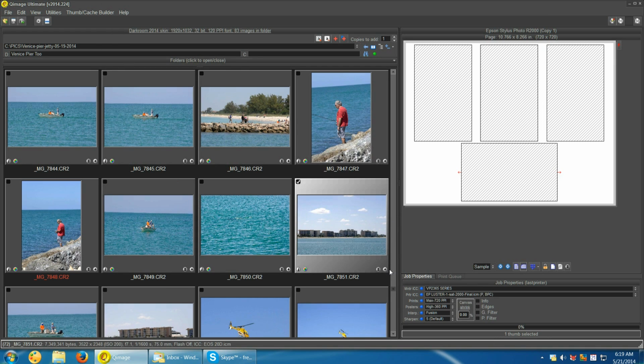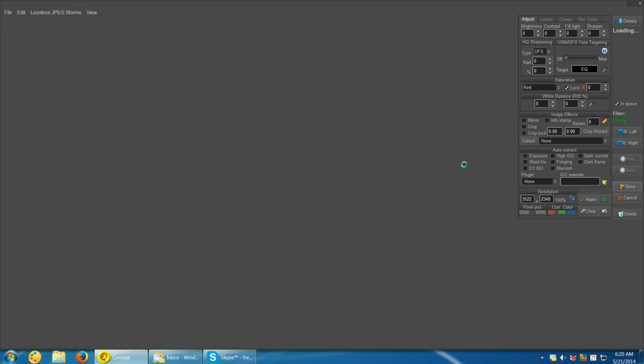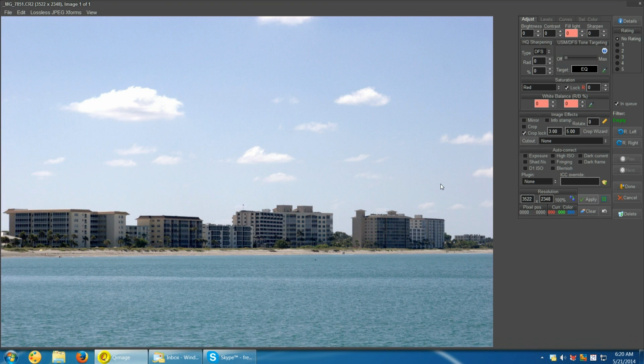The next screen is called the editor screen. I'll put the image in the queue, double click in the middle of the image, and I've got my editor screen. There's our picture. I didn't do the thing with the clouds. Here's all my normal tools. You've got brightness, contrast, fill light. This sharpen is the old-fashioned one; we don't really use it anymore.